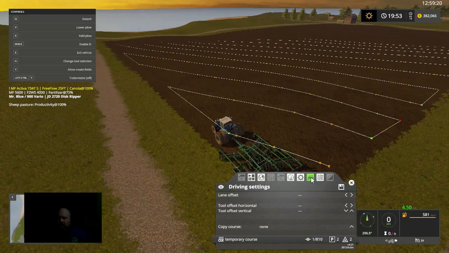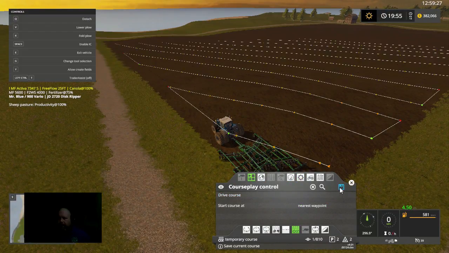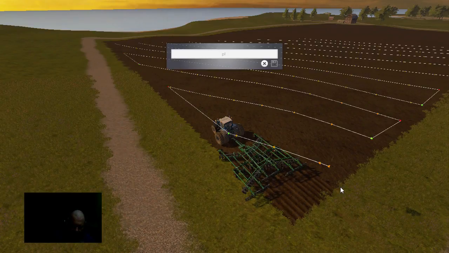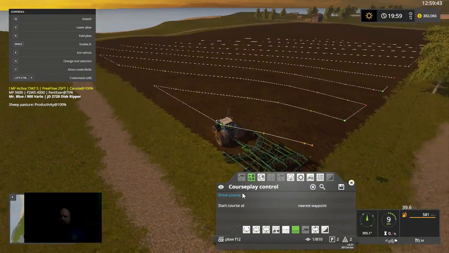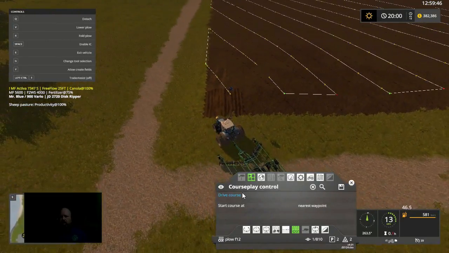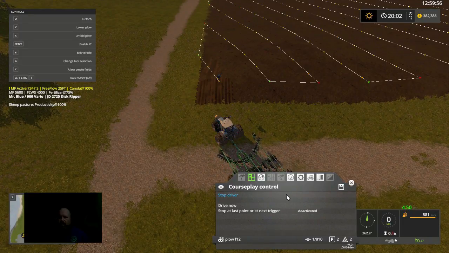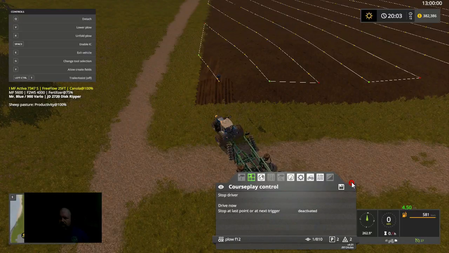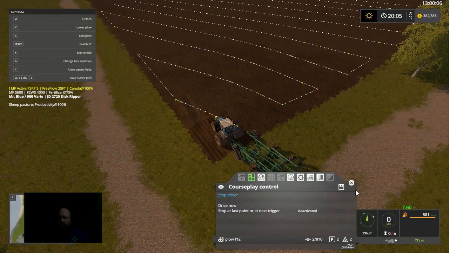There's one headland, and then, see, we're going to save it as plow field 12. And, see, I need to back up. This is our starting point. And we're going to drive course. And of course, it's going to do that. That will be over.